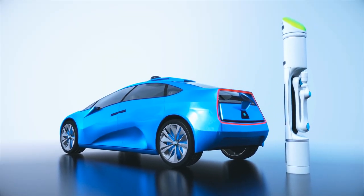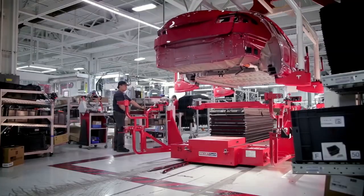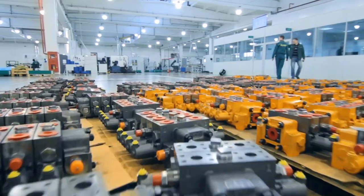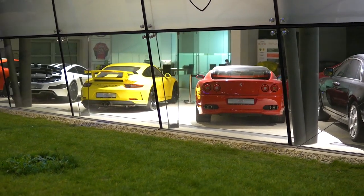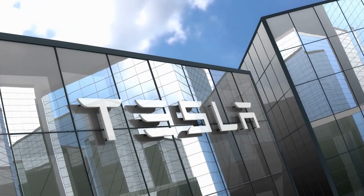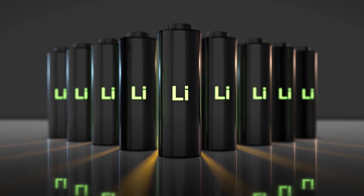A tough competition is expected between the two EVs. Automobile manufacturers have also been contending with a rise in raw material prices and a global shortage of semiconductors. Vehicle manufacturers are keeping an eye on the price of lithium, which has reached new highs this year. According to a benchmark mineral intelligence analysis published on October 29, battery manufacturers are beginning to pass on pricing increases to car firms, which might have a significant impact on electric vehicles coming to market between 2022 and 2024. Tesla, which launched its truck the Semi in 2017, had postponed manufacturing for some time, with a recent announcement stating that customer deliveries have been pushed back to 2023 due to supply chain issues and limited battery cell availability.